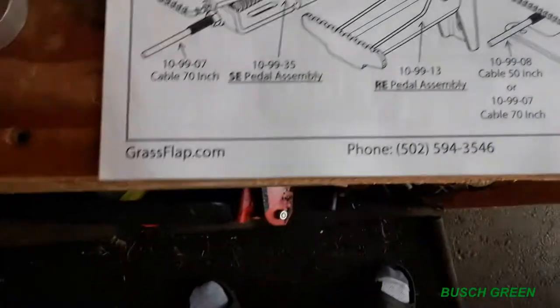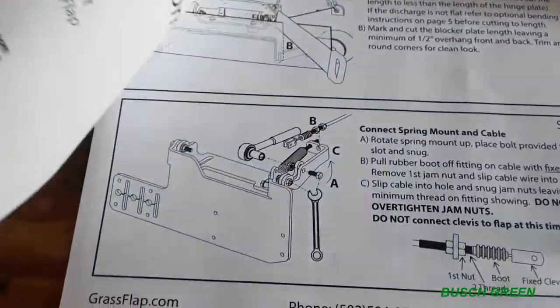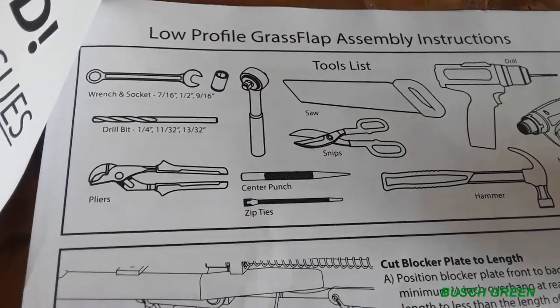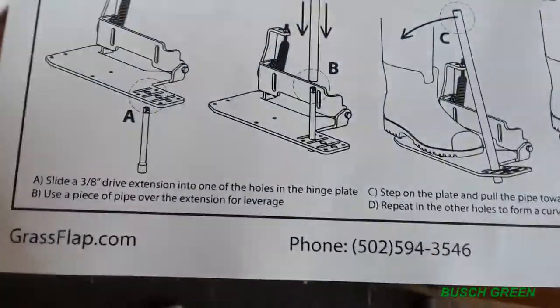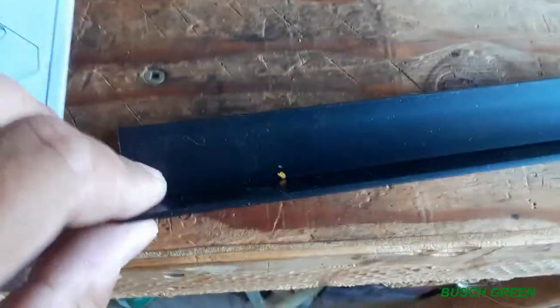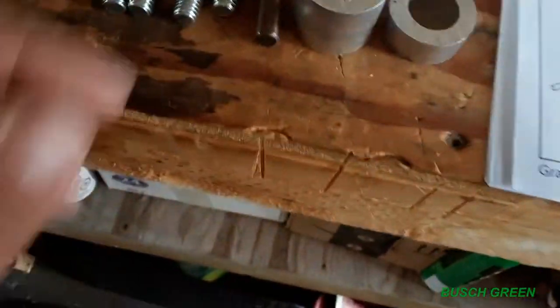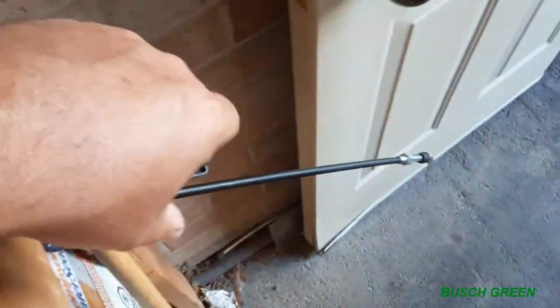So this is the actual flap that I got. The instructions aren't too bad. The pictures look good. I like looking at pictures. They give you a list of what kind of tools you should use, and explanations of how to do things here and there. So it seems pretty straightforward, how to do this. We got the flap there, a little deflector here that goes on, you'll see later, and spacers. I'm gonna bring these spacers with me because I want to show you guys. Oh, the pedal's right here too, and the cable. There's cable all along right here.